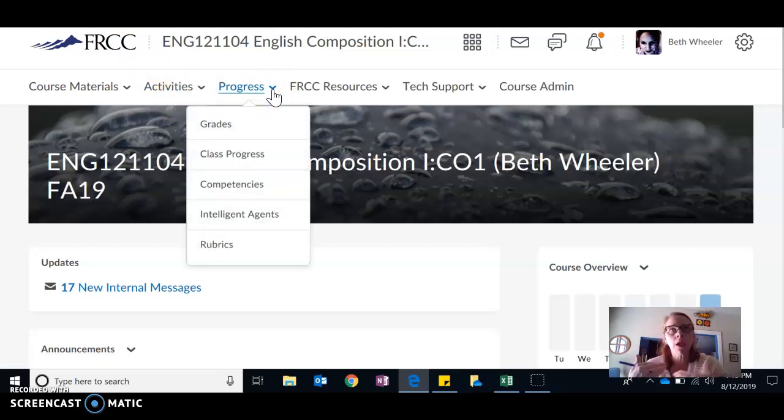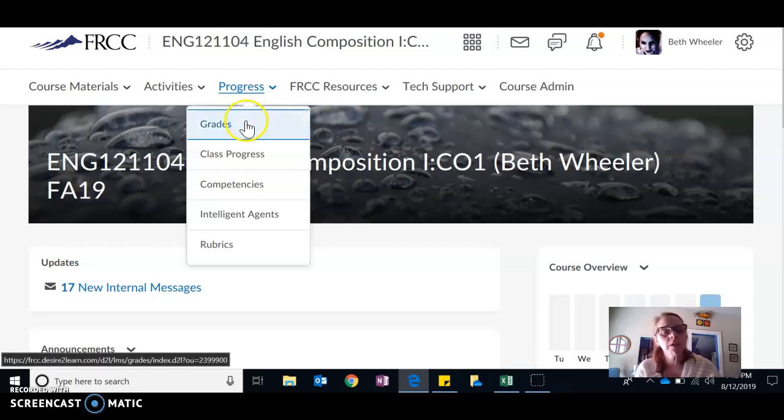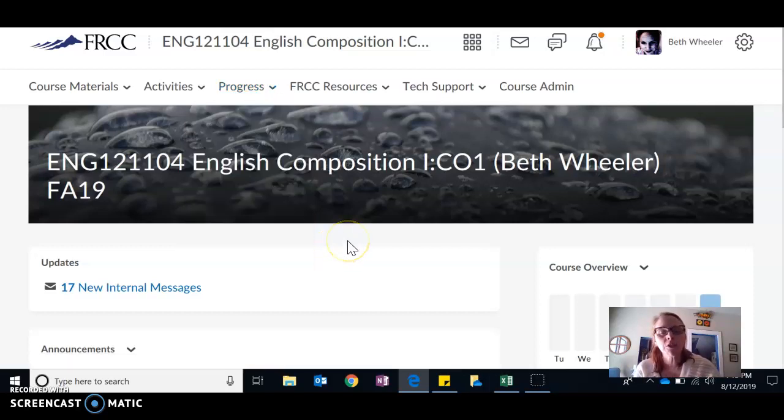Remember, and we are aware, and we've talked to your administrators, your principals, your counselors about this. We are aware that you need the grades recorded in whatever program the high school uses, Infinite Campus, for instance, because the high school wants a record of the student's grade for the high school credit portion of the course. But remember, the college requires the student's academic record in D2L as well, for the same reason: we need information about what the student earned for the college credit portion of the course. So make sure you set up your grade book and then upload that syllabus into D2L.